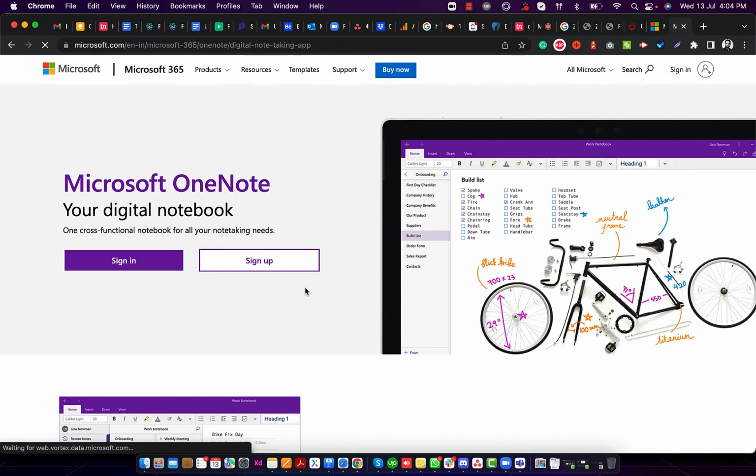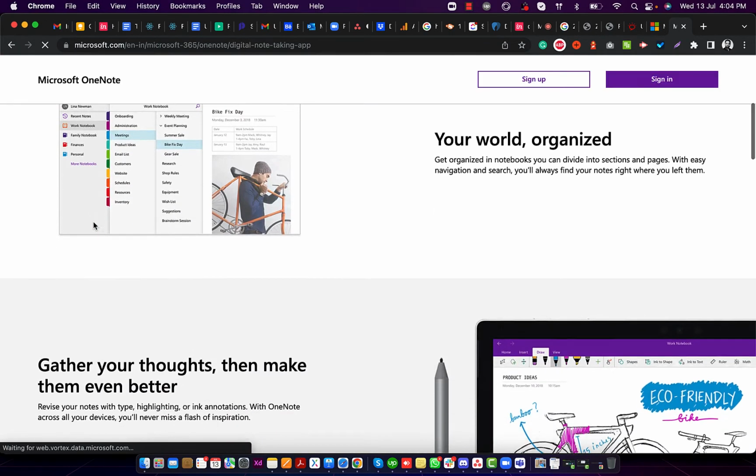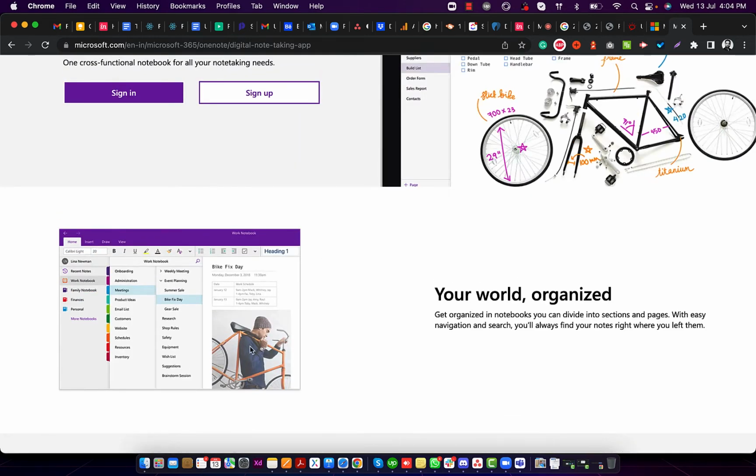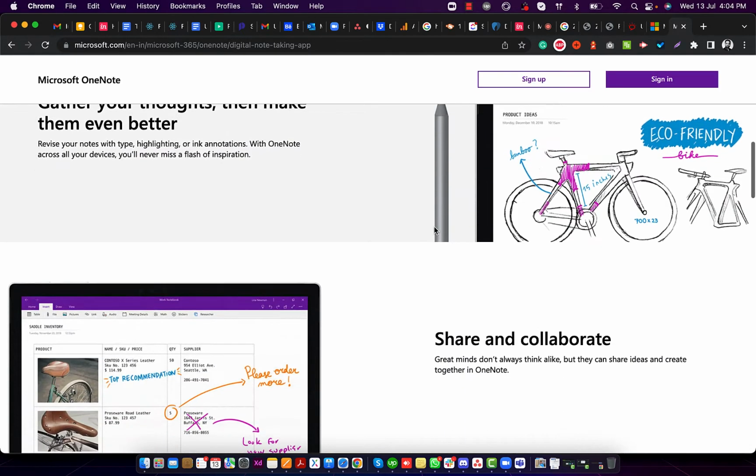On the left side you can create different notes, and you can put daily tasks. It's available for Android, iOS, and even on the Chrome browser you can use an extension, but for that you need an Outlook account.